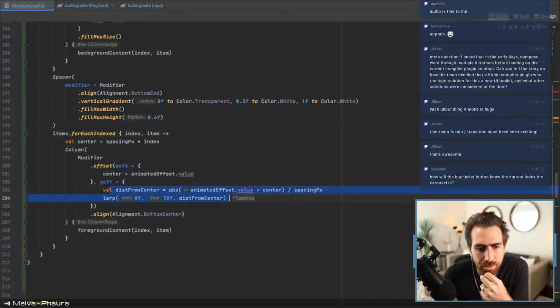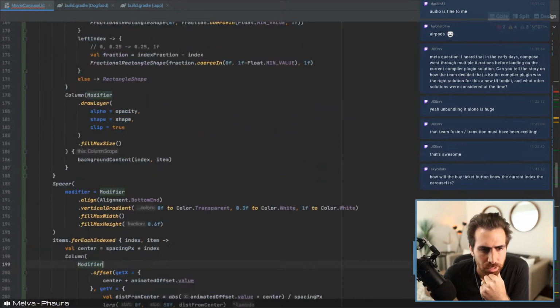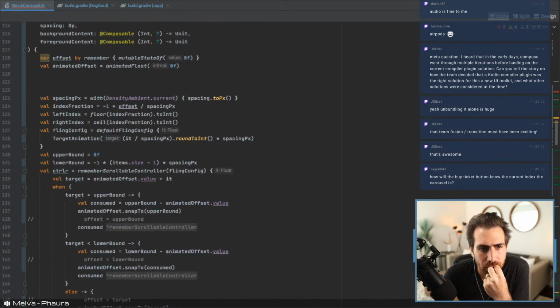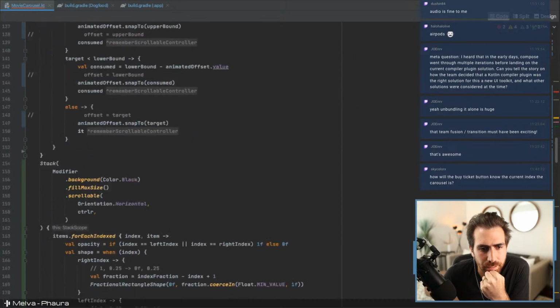So that moves those two in there. And then this is fine. Wonder if that should be configurable. But okay, so now offset is only read here to get index fraction.